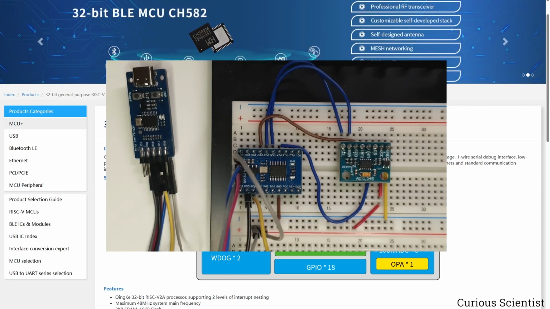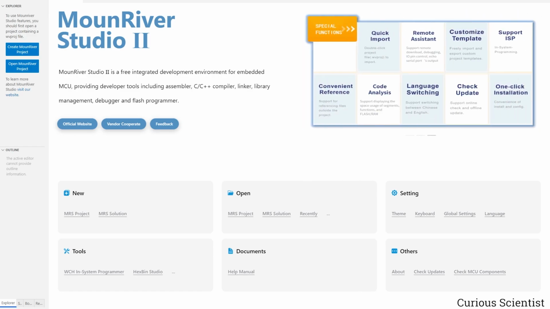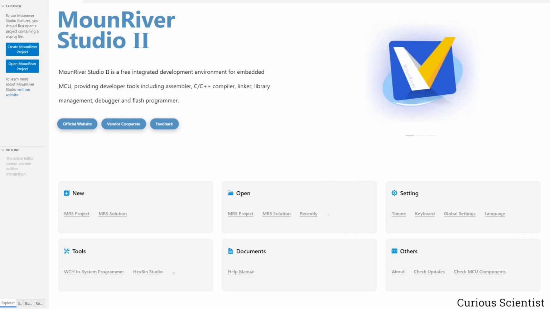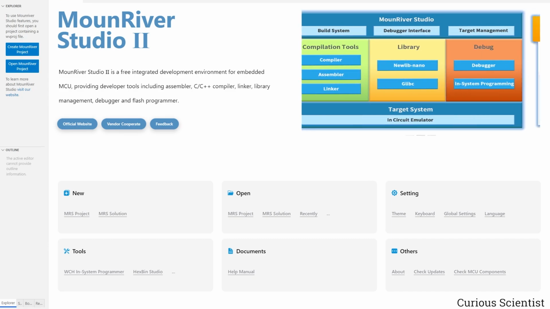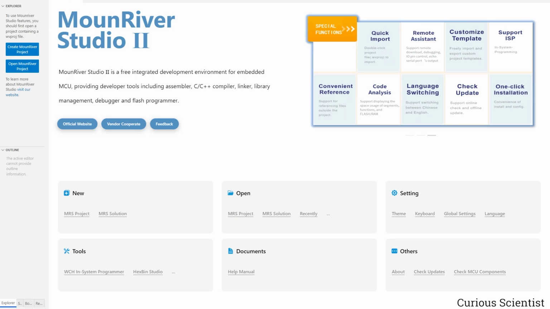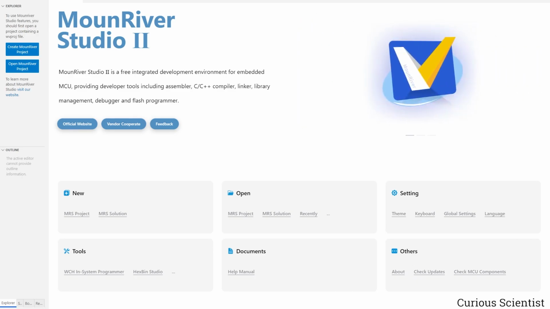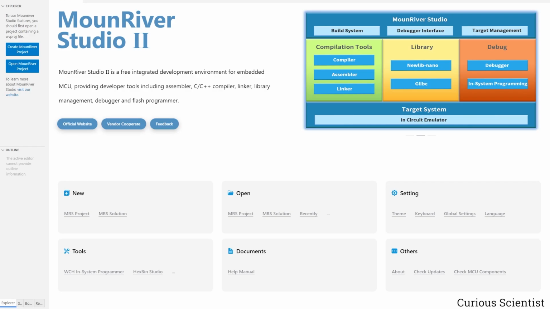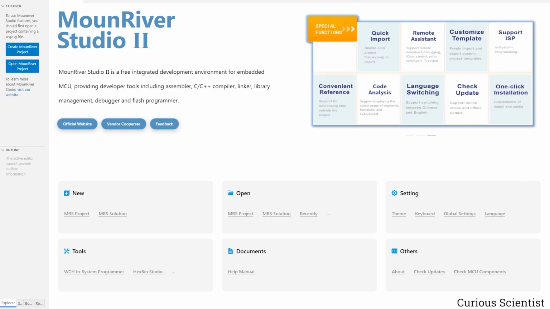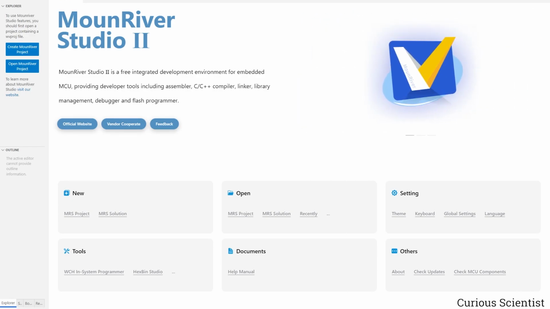And basically that's all. And as usual, I'm going to implement the software in WCH's own environment, which is the MounRiver Studio. And as you can see, I'm using version 2 now, because previously I've been using version 1, but I updated to version 2. And so far I can only say good things about it. It's very good. And you will see it in action how it works.